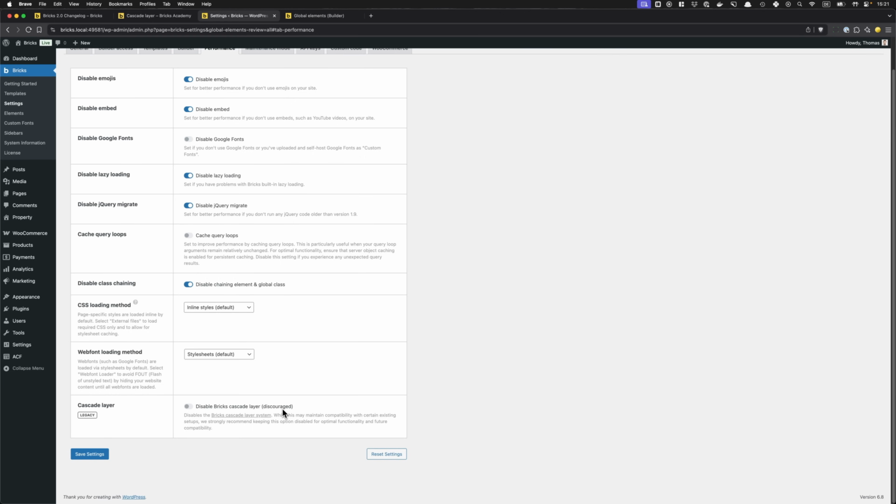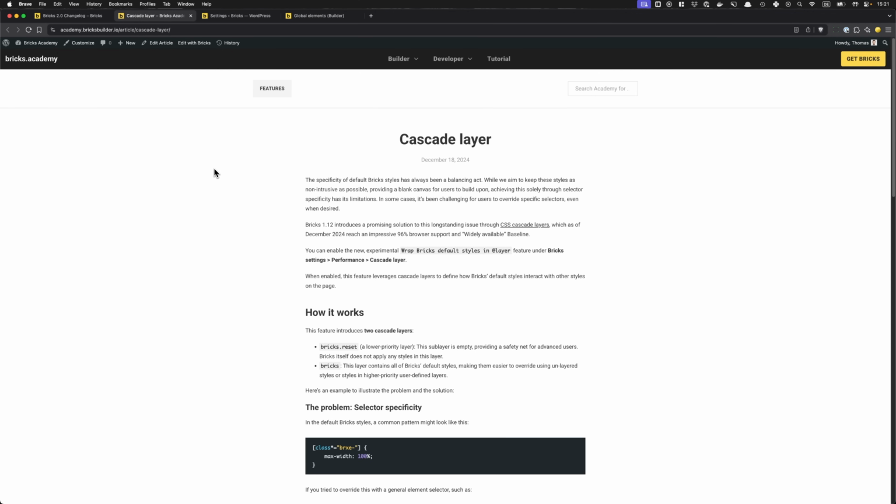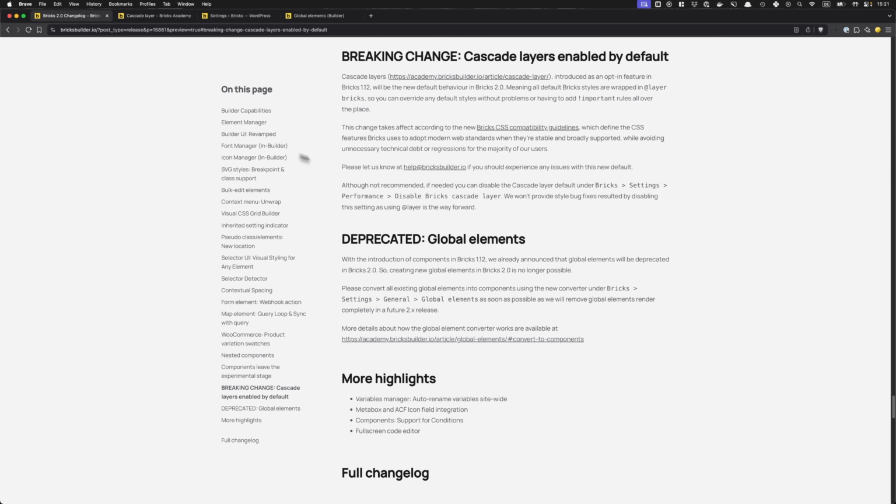And ideally, with this new default behavior, any bugs that arise, if you can report them in the forum or via email, we can tackle all of them. And by the time the final 2.0 one-click update comes around, we will have tackled all of those reported bugs in regards to Cascade Layers. All right, if you also want to learn more about Cascade Layers, in the Bricks Academy there's an article as well, which explains this concept, if you're curious about the technical details and the decision there. And yeah, that's the Cascade Layer functionality in Bricks 2.0.